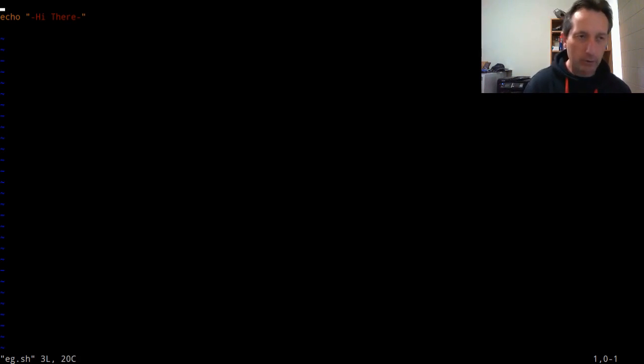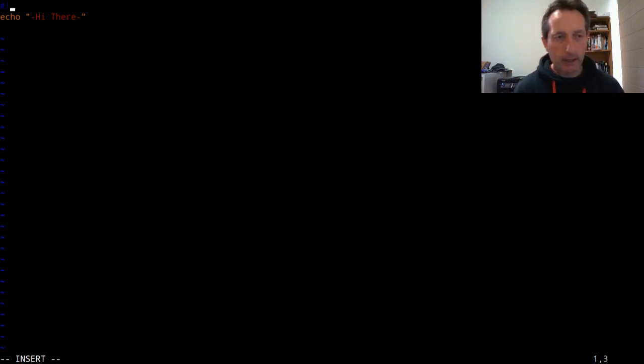To make it executable, we have to do a couple of things. I need to tell the bash environment that this file is an executable, and then I need to tell it which interpreter to use. So for instance, I could use Node and write a JavaScript program, and it would know how to interpret it. Or I can do this and make a bash program.